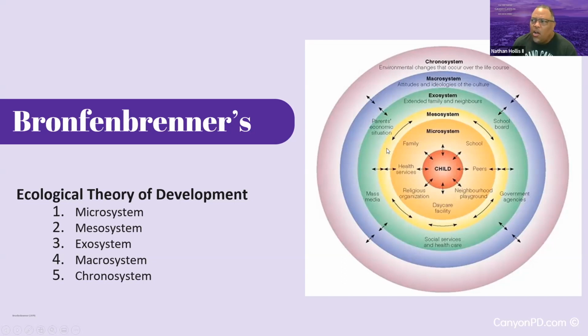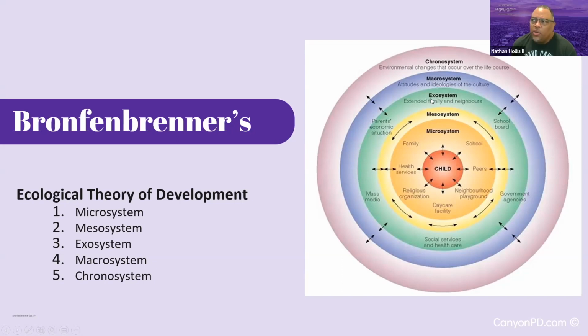The next system is called the mesosystem. Your mesosystem is really the interaction between your microsystem components. So in essence, if my microsystem is made up of my parents and my teachers and friends, my mesosystem is the interaction between parents and family, teachers and friends. Did my mom and dad go to my school events? Did my school have an open communication channel with my parents and family? And the interaction or lack of interaction between those microsystems creates your mesosystem.